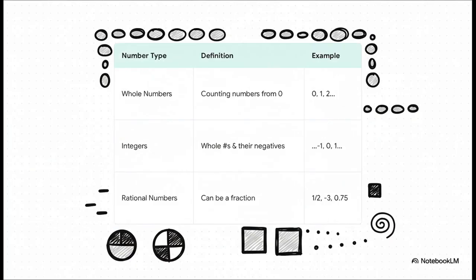So before we jump into our next couple of real-world cases, let's do a super quick review of our number types. This is important. You've got your whole numbers, that's just 0, 1, 2, 3, your basic counting numbers. Then you've got integers, which is all the whole numbers plus all their negatives. And finally, rational numbers, which is basically any number you can write as a fraction. That includes decimals that stop or repeat. Knowing which one to pick is the whole game.